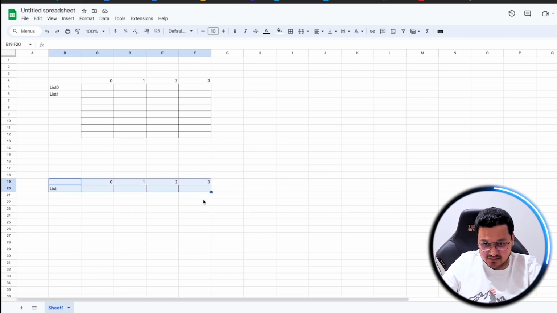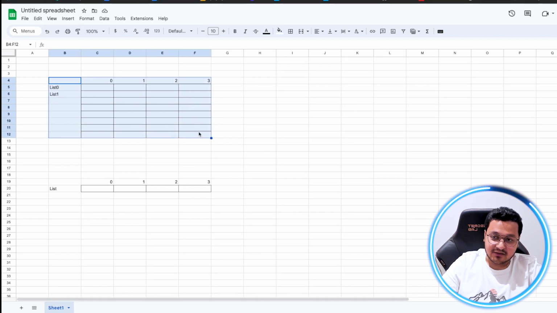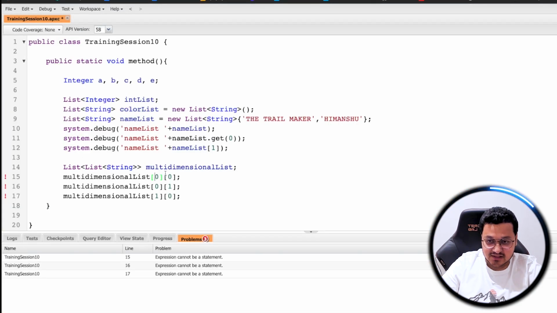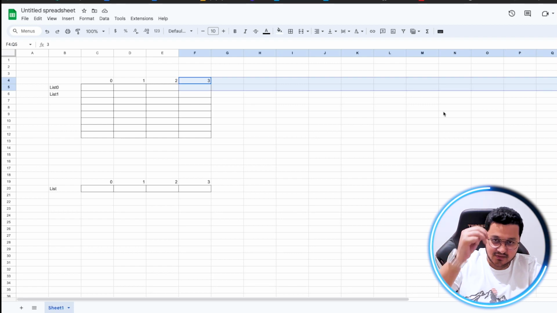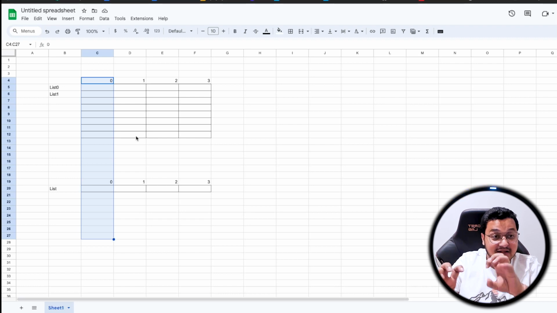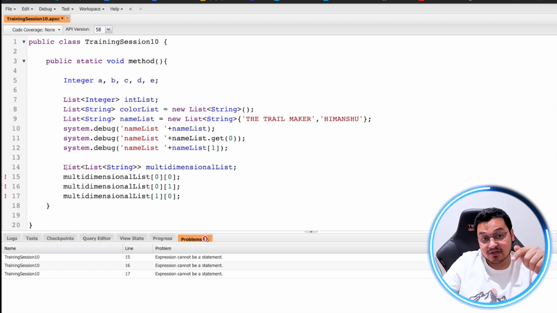So this is a list. Now when we are creating a list of lists, this is how it looks. List zero, list one, and list two. And what we can do is list zero, and then we are calling the value at zero, value at one, value at two, value at three, and it can go on further down. And similarly, this can go on further down as well. So this is kind of a matrix that we have created. This way, you can go up to 8 levels in Salesforce Apex, and you can create list of list of list of lists that way.